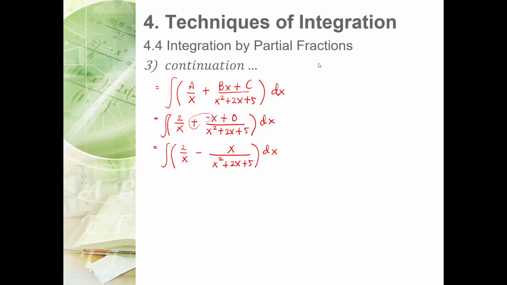Okay, so how do we go about this integral? Let u be equal to x, and then du is equal to dx. So the first one is 2 times the integral of du over u, which becomes ln. How about the second one? Focusing on this term, u is equal to x squared plus 2x plus 5. Then the derivative is du is equal to 2x plus 2 dx. Notice that the numerator is of a different term.